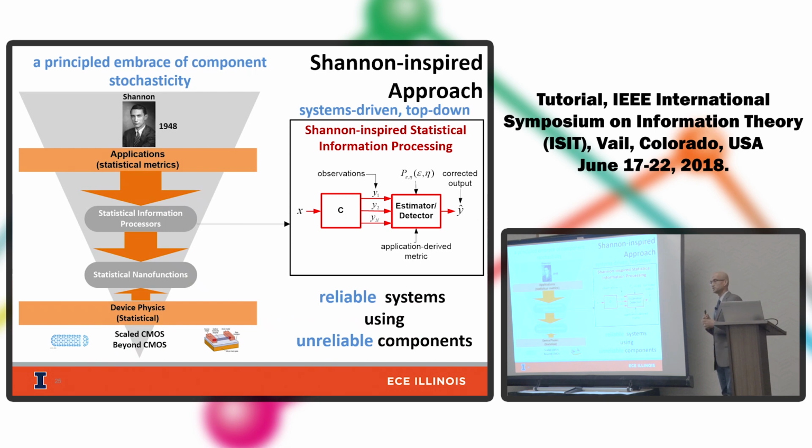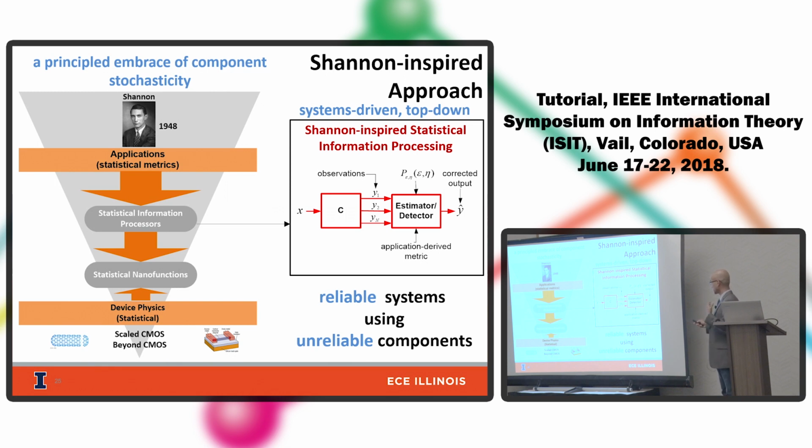Okay, so that brings me to the Shannon-inspired approach of computing, a systems-driven Shannon-inspired approach, where the metrics with which we evaluate computing systems are different. The way we look at the problem of computing itself is different. So for example, instead of looking at a gate, we want to say that this block has to compute a function of input data X, and the outputs are in error. Think of the outputs as observations. If I have the statistics of the error, the manner in which these errors occur, then looking at the observation and the statistical description of the errors, I can use techniques from estimation and detection theory to recover my output.